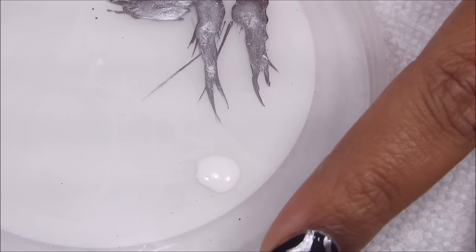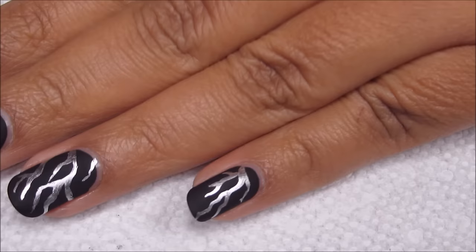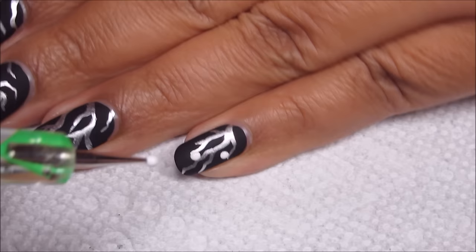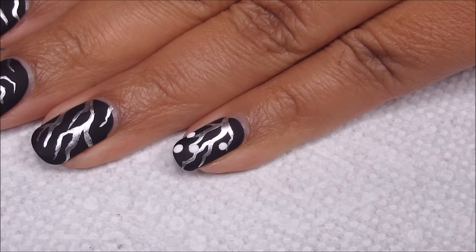And if you don't have a dotting tool, I made kind of an FAQ, what if I don't have a dotting tool? Pretty much anything round you can find and don't mind getting nail polish on is perfectly fine to make dots. You don't have to have a real dotting tool, so to speak.